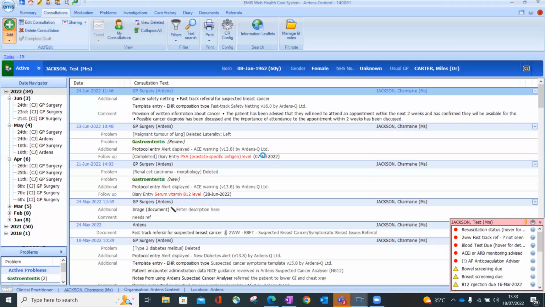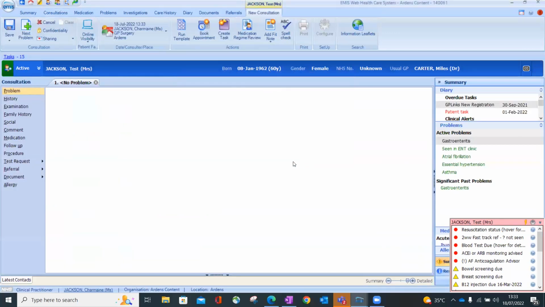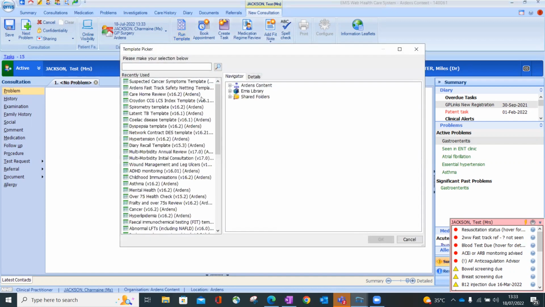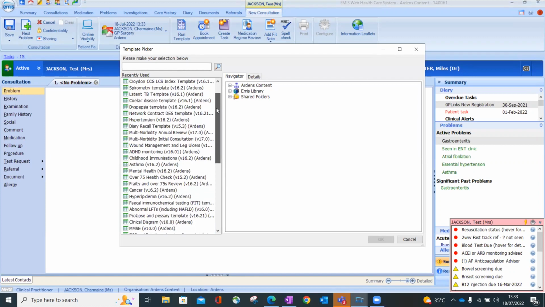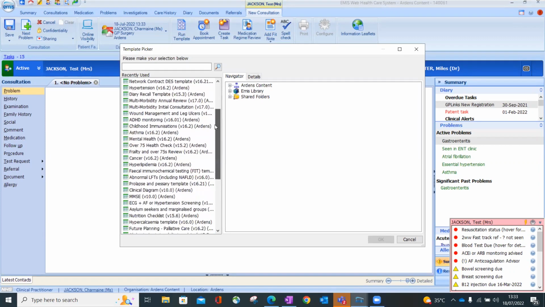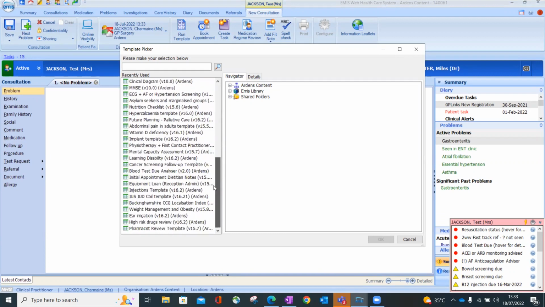And what your clinicians can do, or whoever's creating this particular referral, they can go ahead and complete their consultation in the standard way before they then merge all of that information into a referral. So particularly for breast cancer referrals, you may want to indicate where the lump was on the patient's breast. And you can do that by using one of our templates called the clinical diagram template. The clinical diagram template is just a straightforward annotation which allows you to record any bumps or lumps depending on where it is on the patient's body.